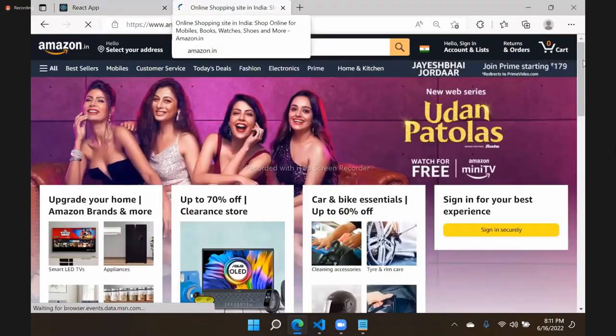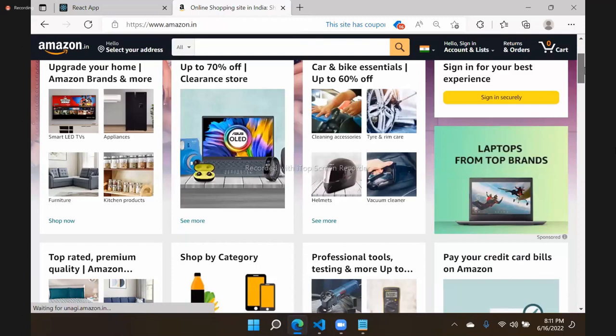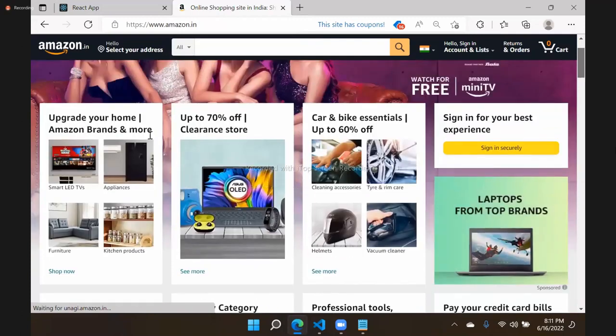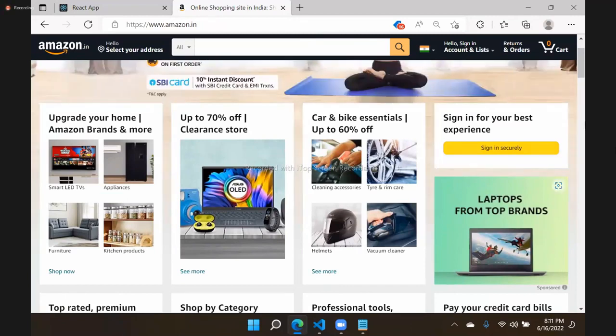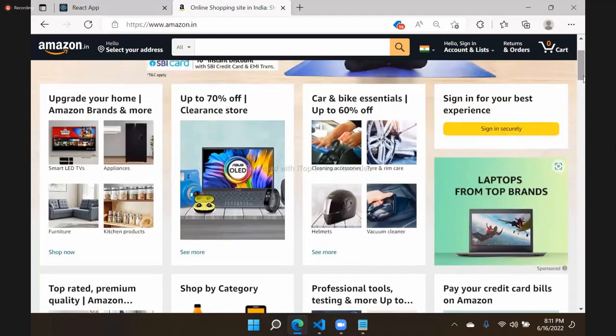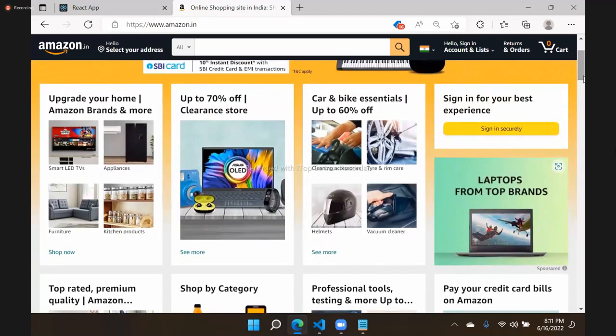When you visit Amazon, you see these cards. We have a banner, we have cards. Now, these cards are not the same every day. Every few days, every day, these cards will be changing their data.